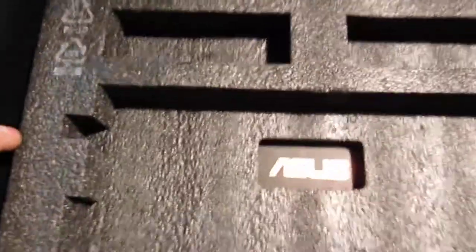Oh, that's kind of cool. The bottom of the box, where the foam is, you got a little ASUS symbol. Huh. Pretty neat packaging.